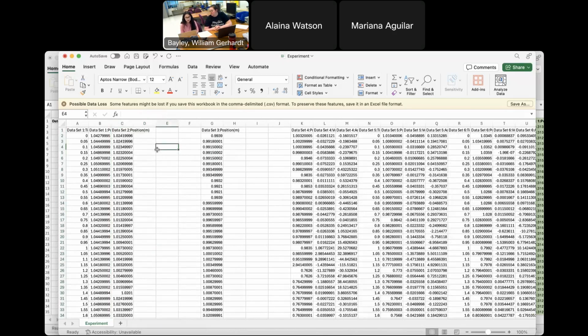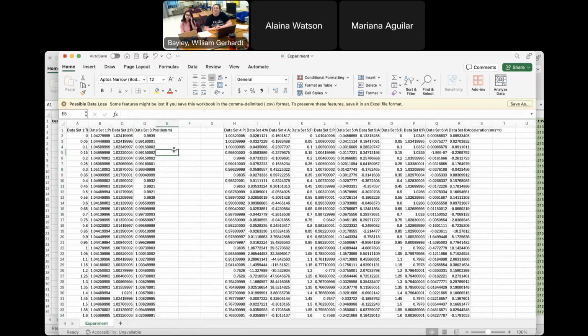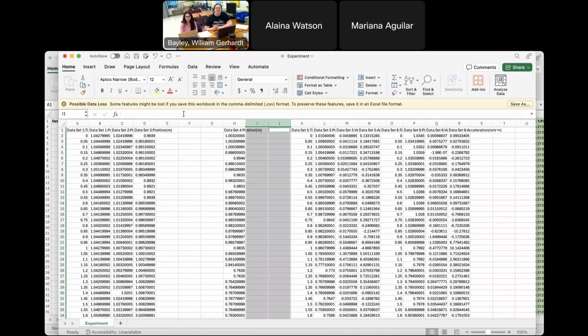Delete. And then they can kind of make their data a bit neat. So what you're telling me is they're getting rid of that. You just want the first time, and then you want the data set from each run. And that's it. The position data from each run, and delete everything else. Yes.